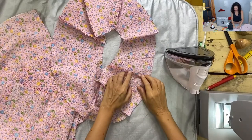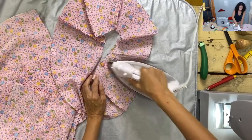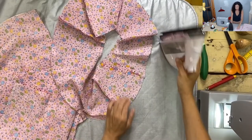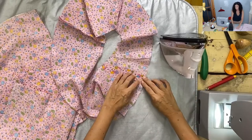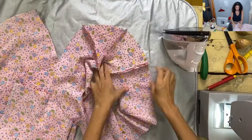I see it in the patterns. I remember that because I was reading the pattern directions, and it says baste. And I'm like, if I baste, I'm never gonna finish. But if you're a beginner, it's good to baste, and then you see how it goes and you don't get worried with the machine and stuff.